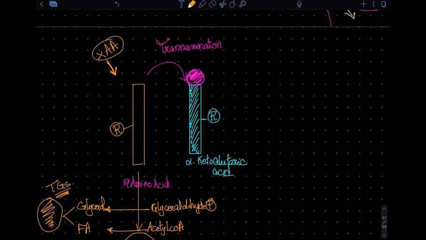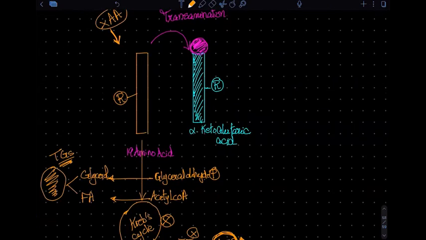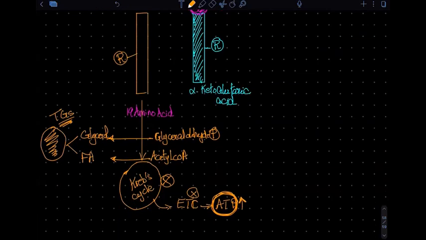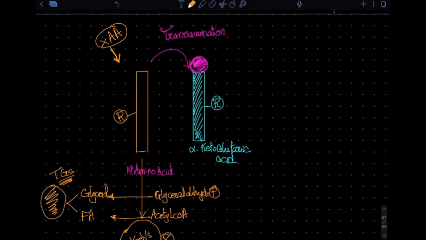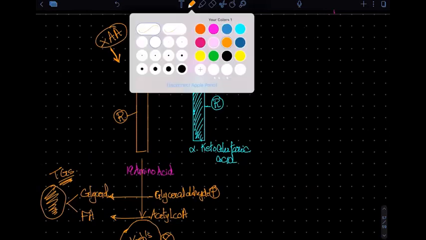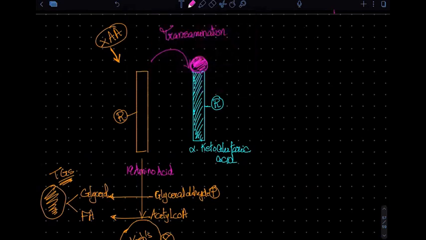So I can't just store them in the form of protein because I don't need to produce any protein. So we're gonna need to break them down, and this is gonna be releasing a net gain of energy, either in the form of ATP or they will be stored in the form of fat. After the transamination took place, now the alpha ketoglutarate acid is not alpha ketoglutarate acid anymore. It's called the glutamate.